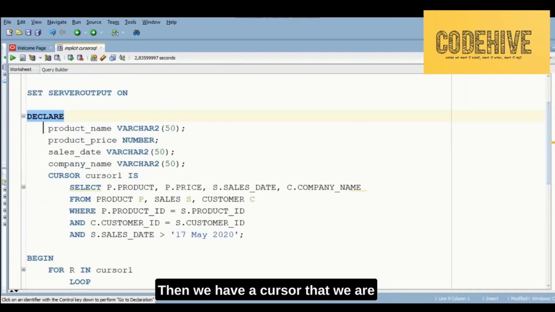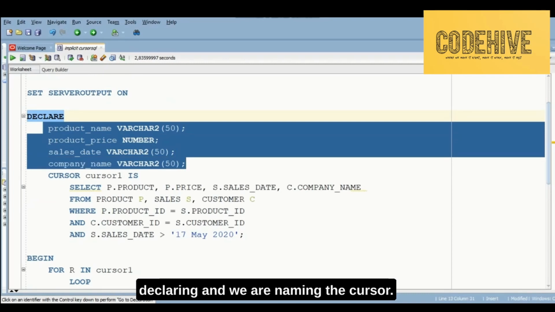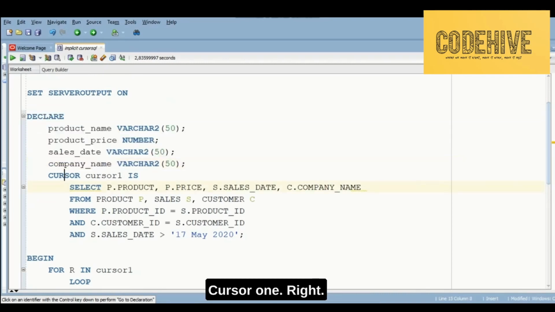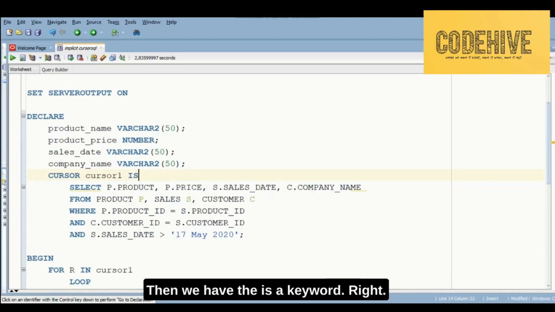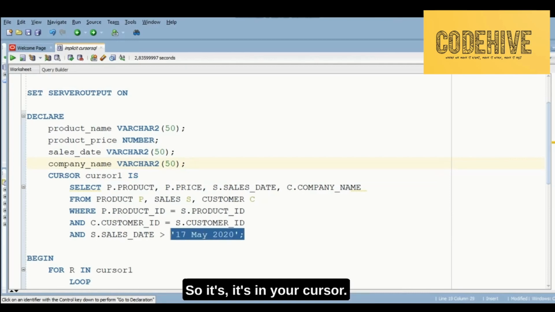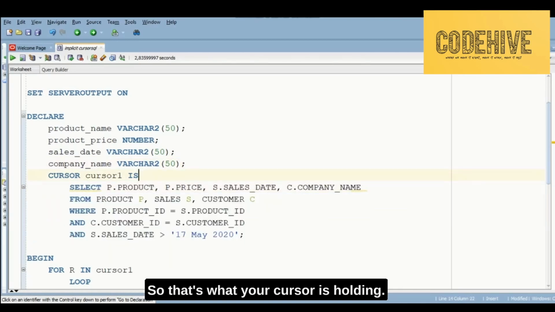Then we have a cursor that we are declaring, and we are naming the cursor 1. Then we have the IS keyword, so everything that we're selecting over here is essentially becoming your cursor. That's what your cursor is holding. It's our normal select statement. We've worked on these for the past couple of videos.